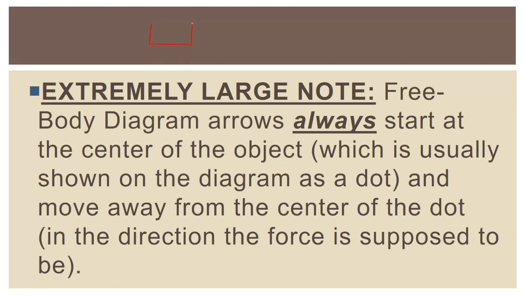So if they're just showing you an object in free fall, let's say, to make it as easy as it possibly can be, and they show you a dot on the object in the drawing, if you show the force of gravity like this, you have the force going in the right direction. It would affect the object's motion the way it should. That's wrong, though, because they always give you a point for drawing the force in the right direction with an arrow starting at the dot and moving in the direction it's supposed to be going. And so in this case, it'd be starting from the center of the object going down.